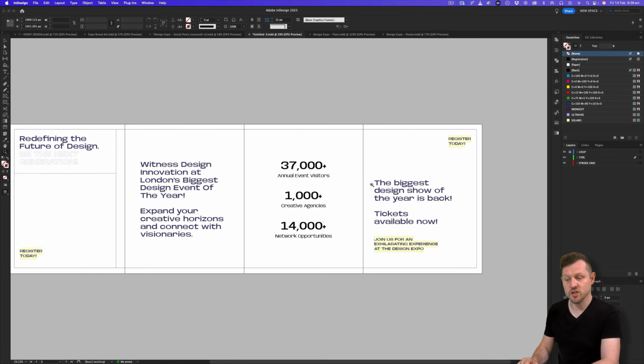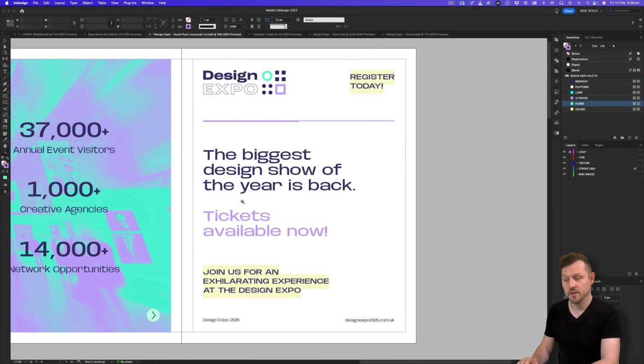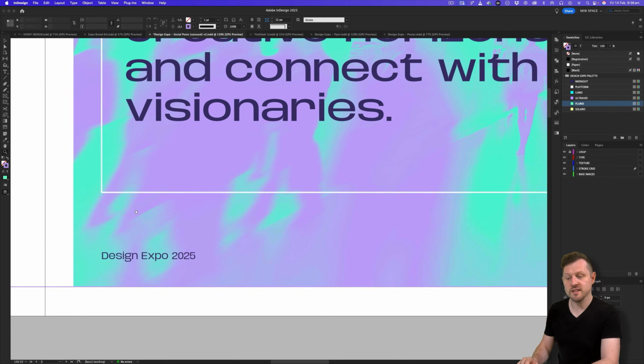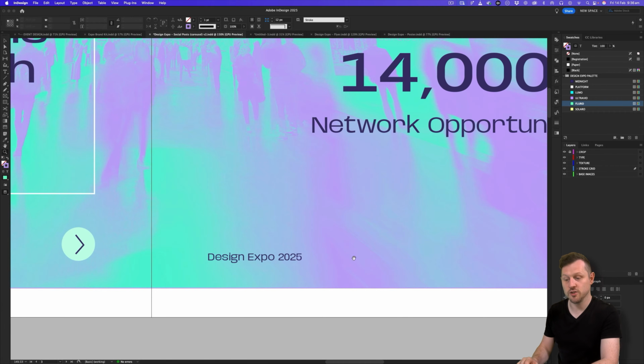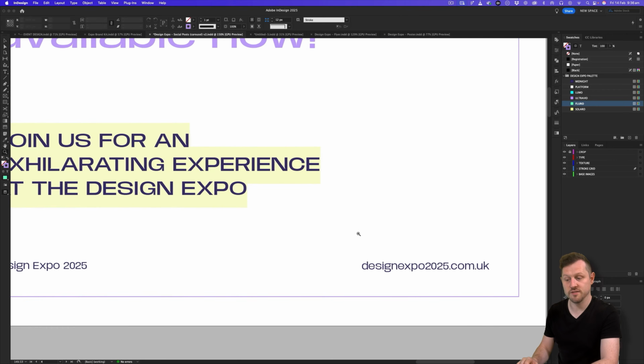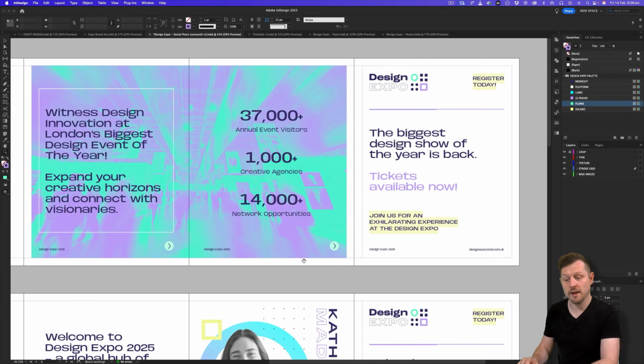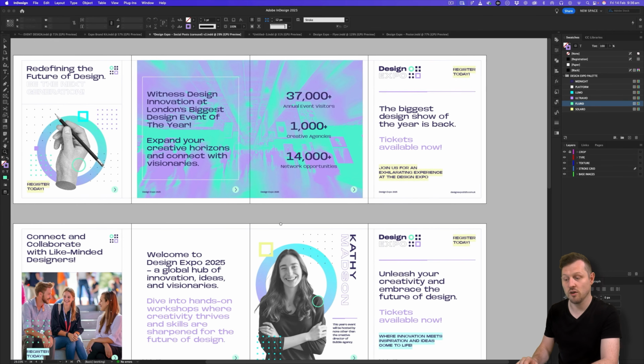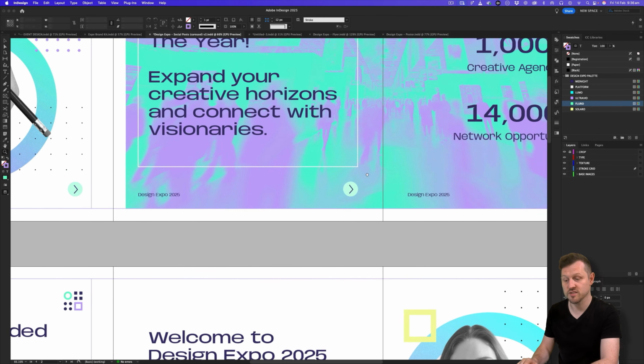Now, another common feature that works in carousel posts is the folio. Looking back at the final designs, we can see that across the bottom of pages 2 to 4, we have these small pieces of text in the footer. For those who might not be familiar, this is often referred to as the folio. This is just the name given to small elements of text that can exist in the footer of a page set to a small font size.